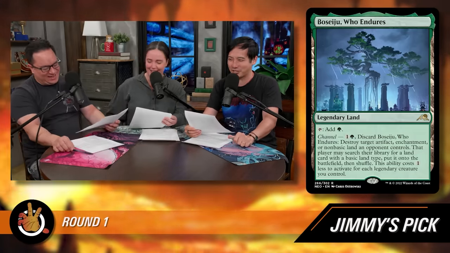I think I'm going to take my channel land. I'm going to take Otawara. I'm not just going to pass it right back to Jack. That's the one I was thinking about at the High Market slot. Dang, I thought I was going to get it.